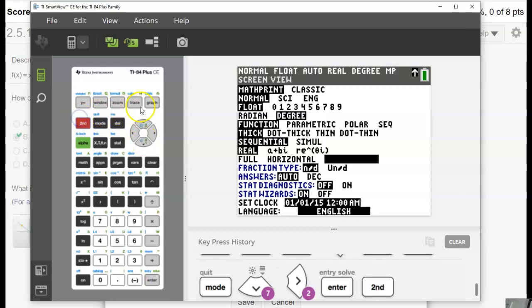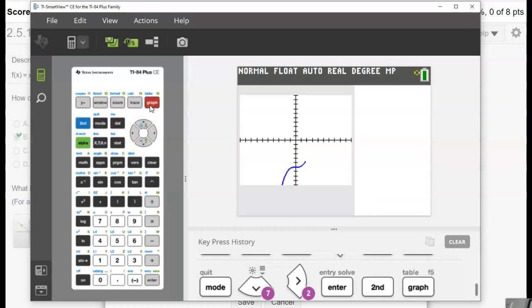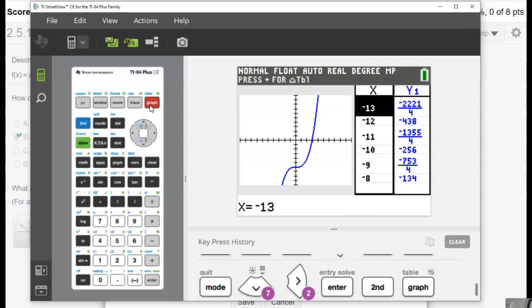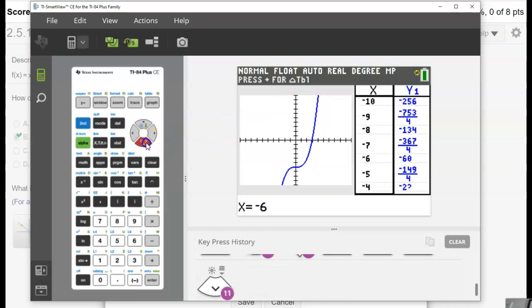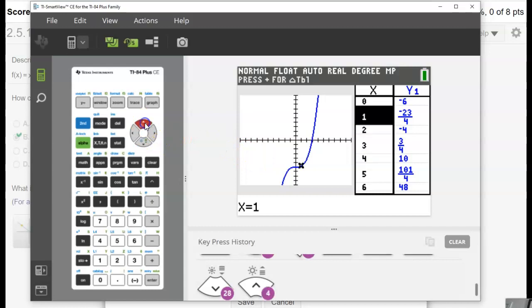And now I'm going to go to my graph. It shows us where the graph should be, shows us how it looks, and it also brings up the table for us. So now I'm going to use this table function to plot some points when I'm making the graph in MyLabs Plus. So I'm going to go down and choose some numbers. I'll probably grab 0, -6, 2, -4, and also I'm choosing the ones that are integers as opposed to rational numbers. So -2, -8. Let's see what happens. Let me get this off the screen if I can.